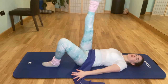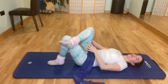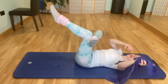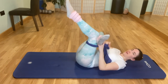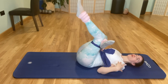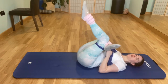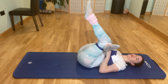Good, so stretch one leg. Crisscross it over the top. Thread the needle and pull that in. Now, if you are very tight in the chest, get your band. Pull it around the back of the thigh, double it up, triple it up if you can, and then pull here. Notice how my shoulders are a little more relaxed here. Rather than me feeling tight and pulled in here, I'm pressing the backs of my arms into the floor and I'm getting my glute stretch on that crisscross leg, the one that's on top.